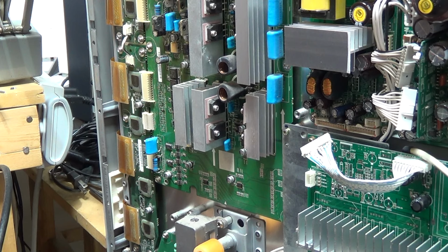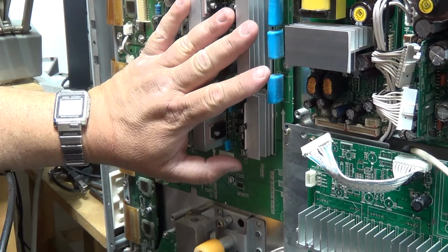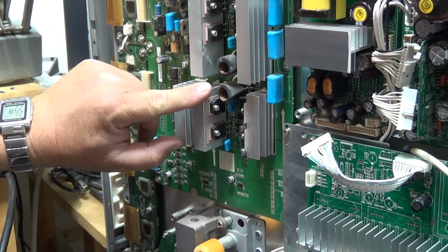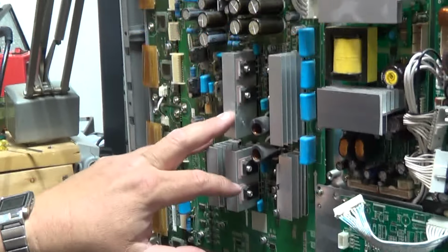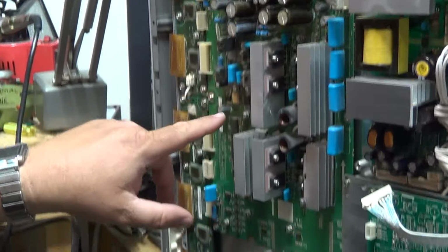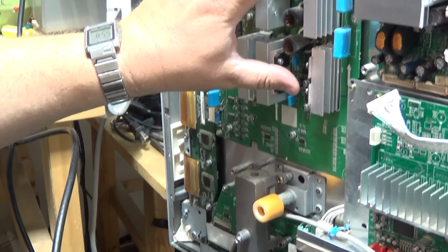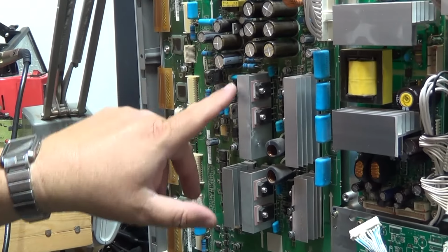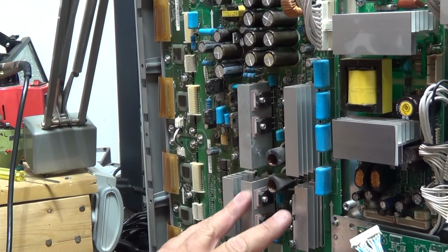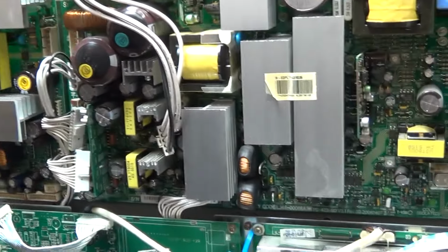Sony was one of the first, and Yamaha, that went back to discrete transistors because they were inherently more reliable. And yes, they were harder to repair because you had to actually figure out which one was gone. With a module, you just change the module. When you got all these different parts, you got to troubleshoot down to the component level. So repair-wise, this is much more difficult to work with. But reliability-wise, because they're individual components, the heat is not generally as big a factor. So we look at this set here.